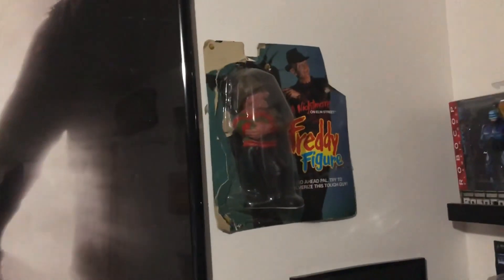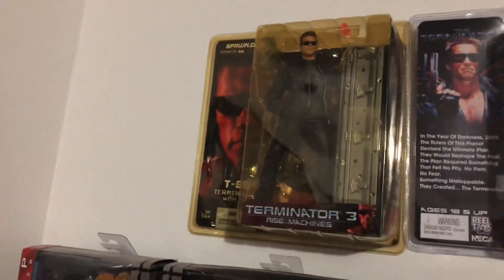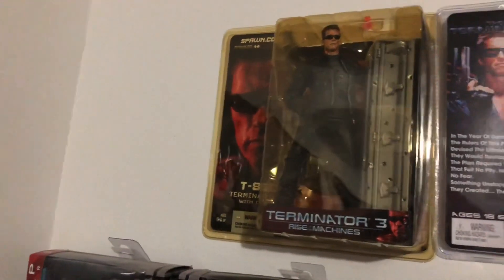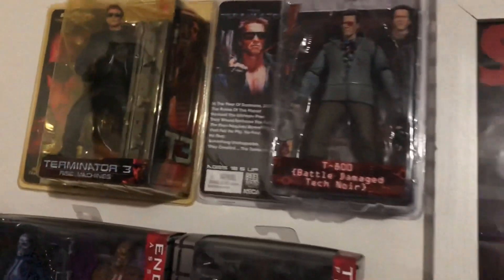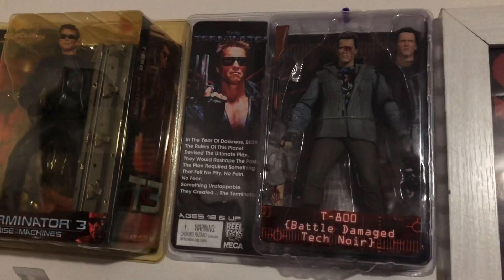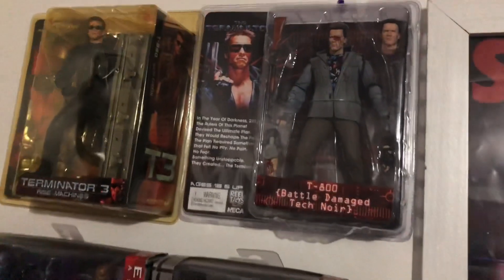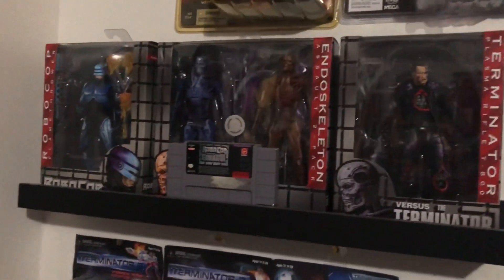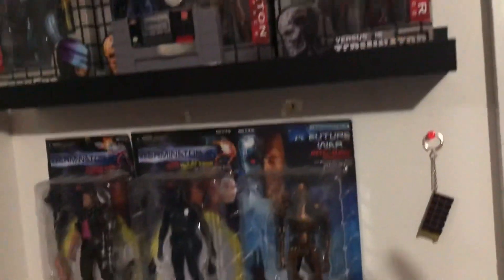I think y'all seen my old school bendy and little Freddy art. These are new right here — shout out Totally Rad Toy Store for my Terminator 3. I love this figure, the casket's full of guns, it's so dope. I got this cheap at The Great Escape for 29 bucks — it goes for like 70 bucks. It's the same one as the ultimate but with a little less stuff. I remember my RoboCop versus Terminator with the game and the remake Kenner.